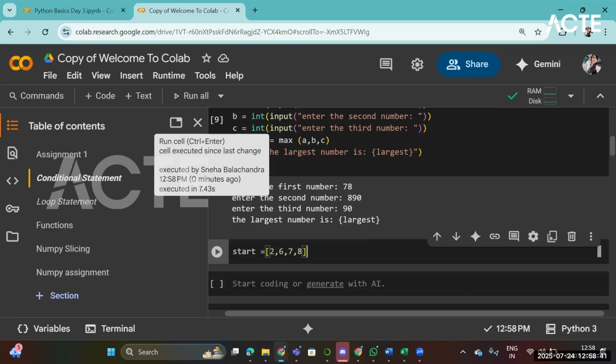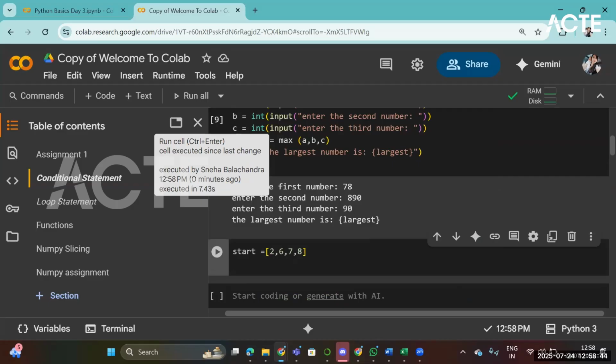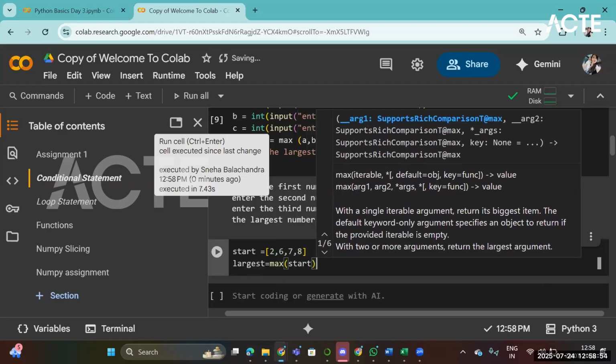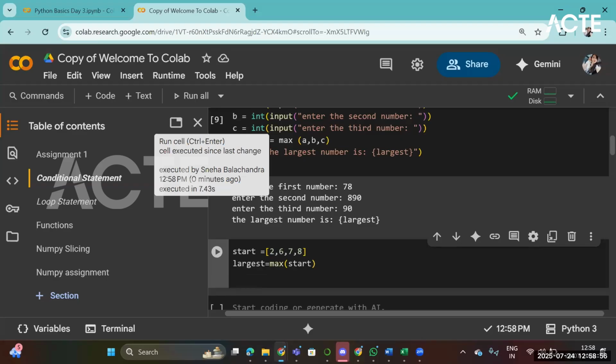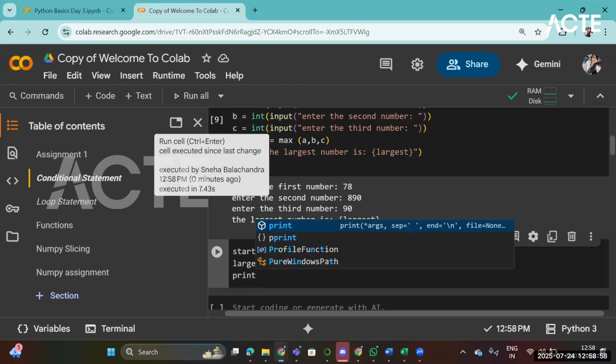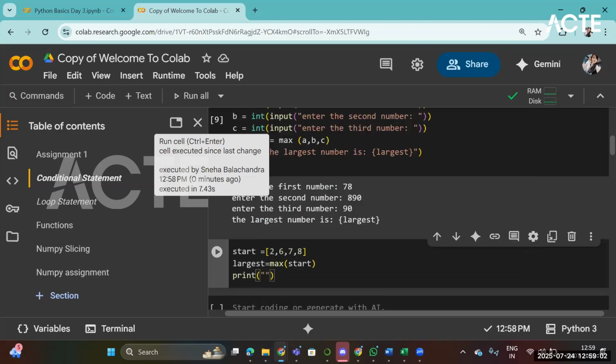Now, if I pass dash just is equal to max of start, again, it gives the largest number.